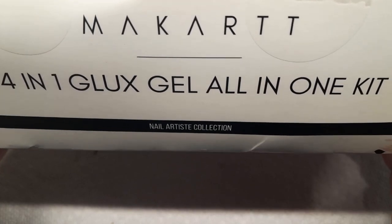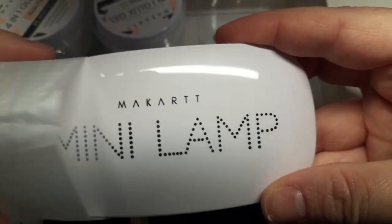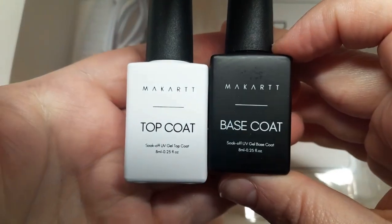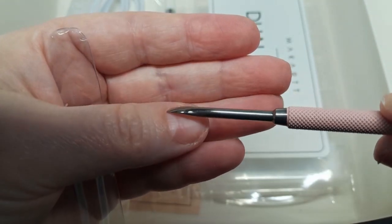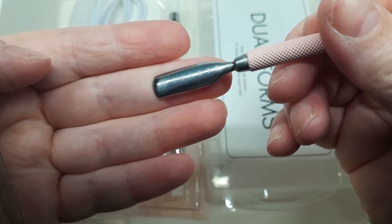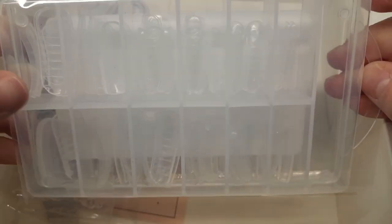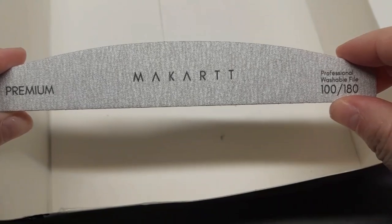I also got this Macart all-in-one Gel Luxe kit. It's like a 3D sculpting gel but you can use it as an extension gel similar to poly gel — it's just really really awesome. It comes with a Macart mini lamp, which I included in my giveaway since I already have one, along with your normal top coat and base coat. I kept the cuticle pusher because I love the tool on the end — it's very easy to get around and under those cuticles. It's metal, very sturdy, and the handle is actually painted steel in pink, which is really pretty.